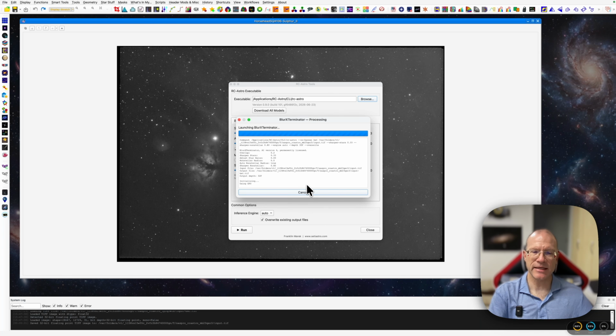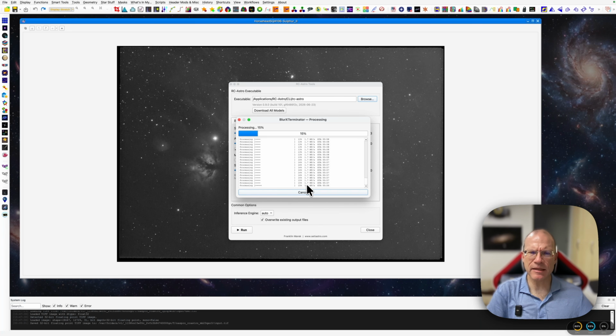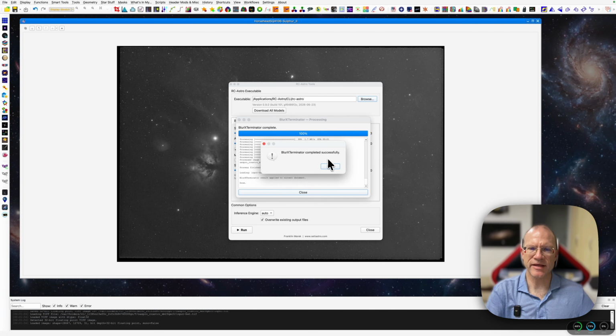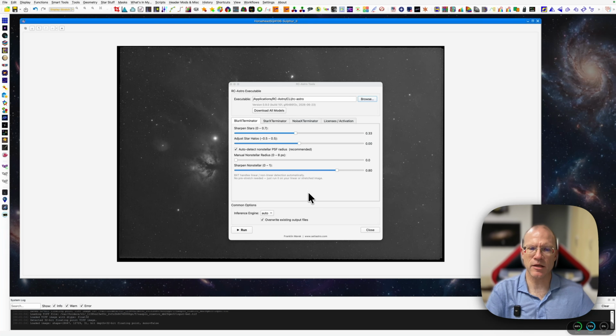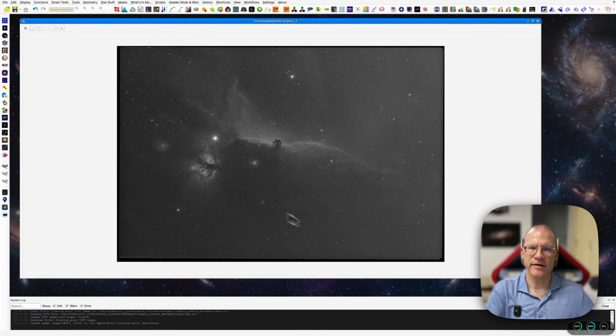And as you can see, it's starting. I would say it takes a little bit longer than in PixInsight. And BlurXTerminator completed successfully. We click OK, we click Close, we close the whole thing here, and voila. When we look here, the before and after, we see nicely that it worked out. And that is the whole magic. Nothing more to it. And I'm sure in Siril it will be a similarly easy experience. So I hope you have seen now why I'm so excited about it, how easy it is.